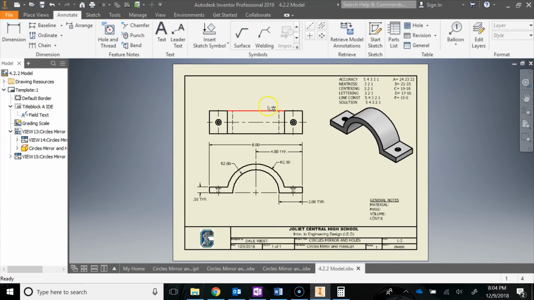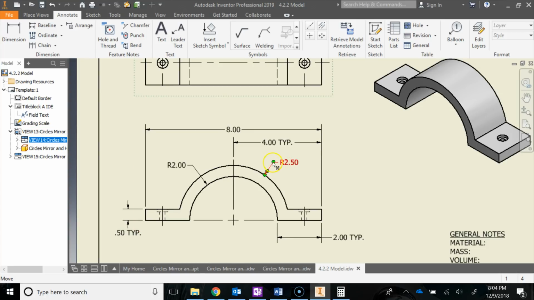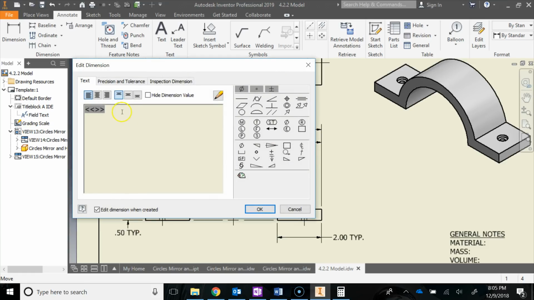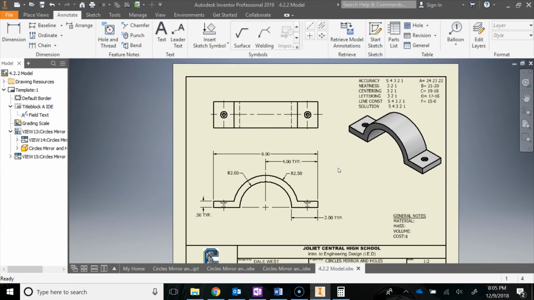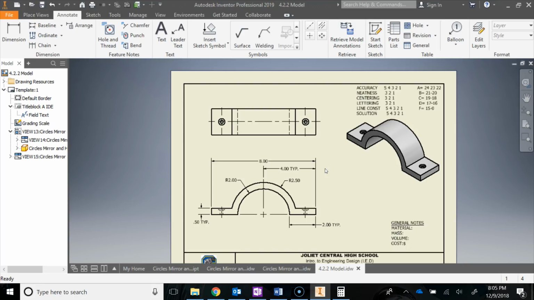If things are getting tight here, you can always move the views a little bit. So if I've got to move this top view up a little bit, I can. If dimensions aren't where you'd like them to be, you can click them and move them if they're running into something else. So you can always move and edit things. You could double click back into dimensions to maybe add typical. So if things aren't working out, just go ahead and move them around a little bit and make them work so they're not running into each other. Alright, so that should do it for the front view.